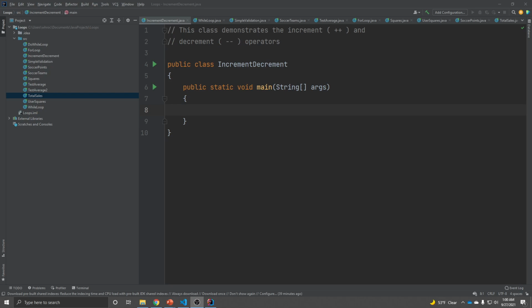Okay, so here in IntelliJ, I have several code examples that I have already set up. They're all empty. I just have the files set up for time's sake. This first example here, I'm going to demonstrate how the increment and the decrement operator actually work. So we're going to do using those unary operators. So the first thing I want to do is turn caps lock off. I want to declare a variable. I'm just going to call this variable number, and I'm going to initialize it to 4. And I'll leave a little comment here. So number is going to start with a value of 4.